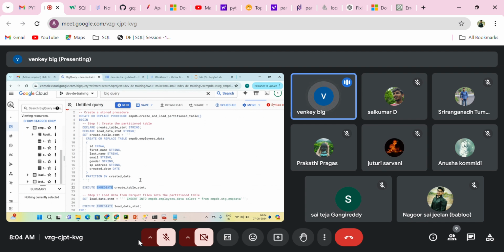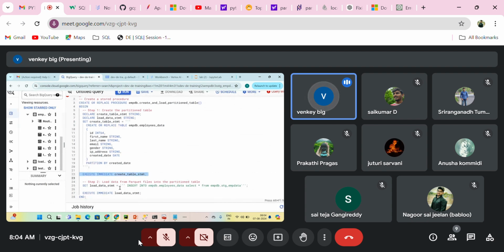Here, I already assigned this to a string variable, so I'm calling that string variable directly in my execute immediate statement. So now what will happen? It will create the table at this step. Now the table got created.